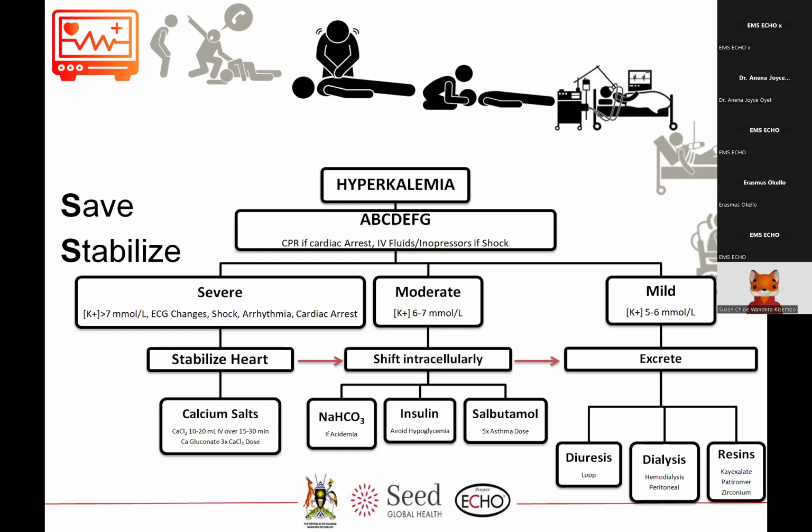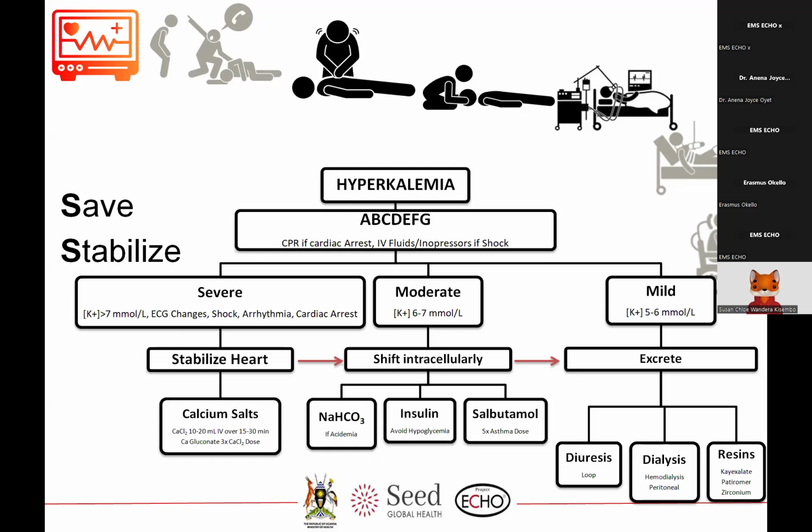So initially, that is what calcium does. It does not reduce the potassium. It just helps to restore a membrane potential that allows the action potential to be propagated so the cells can depolarize. So now that allows the heart to beat. That allows the arrhythmias to disappear. That allows you to perfuse tissues.